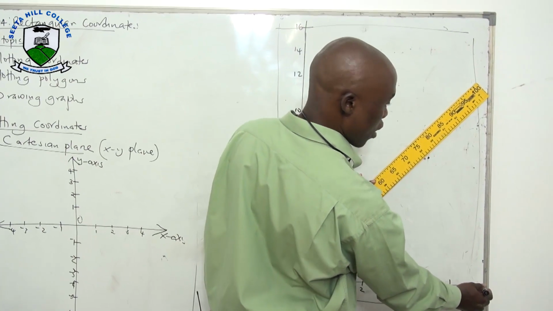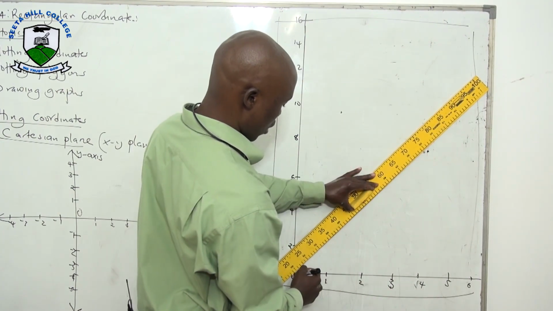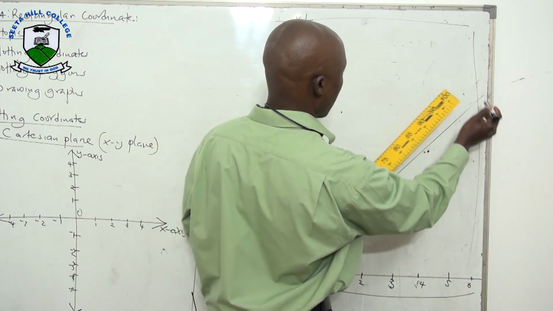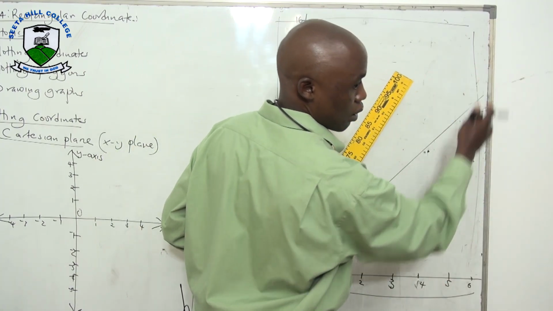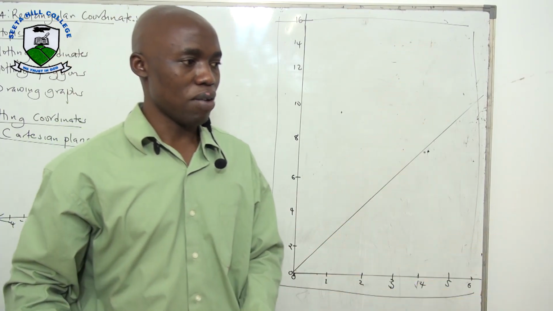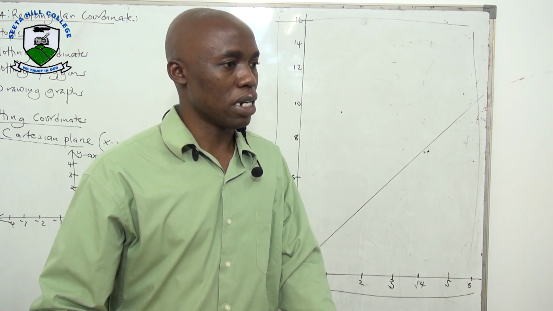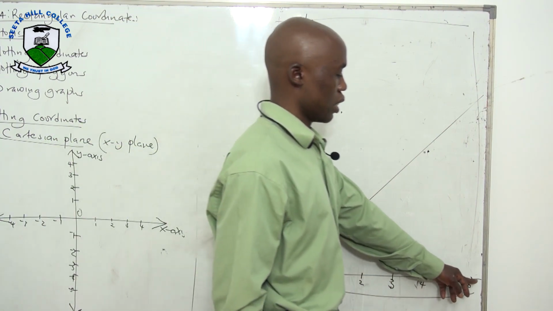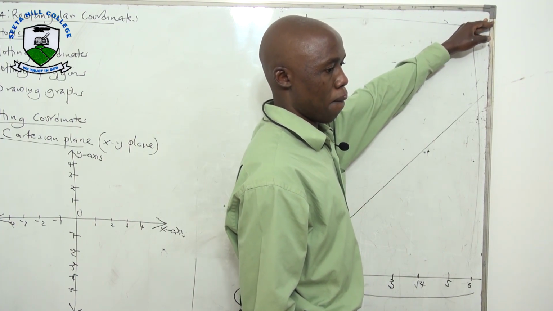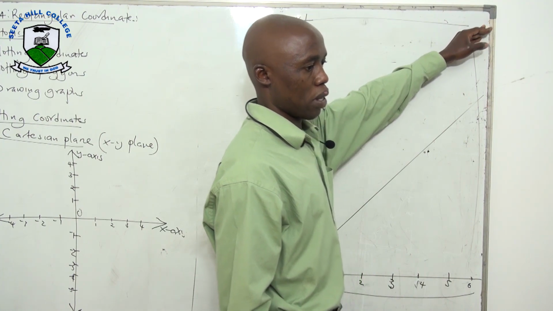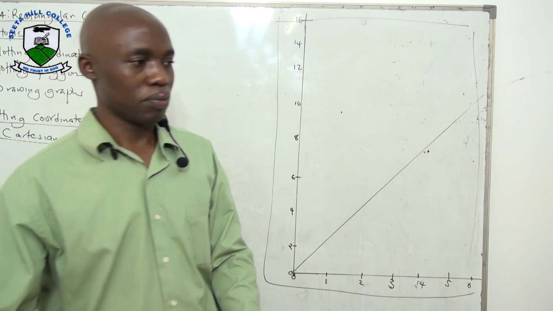Do you have 8 there? Yes, to end at 8, 16 here. That means draw from here on my graph paper, and end where there is 8 and 16. Have you put that? Because we want to discuss that graph. Have you taken it up to 8 and 16? Are you there? Label that one taxi A.